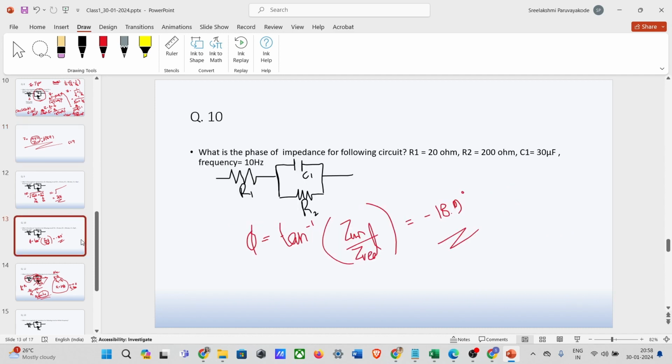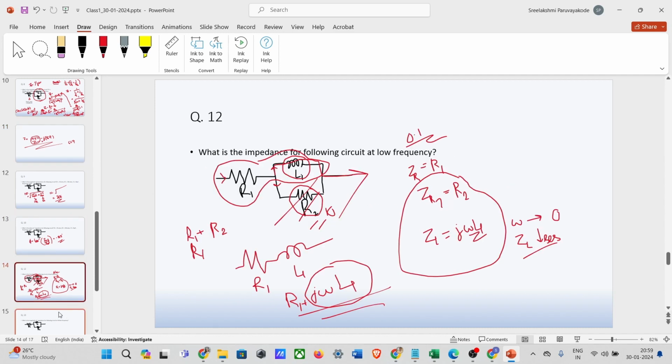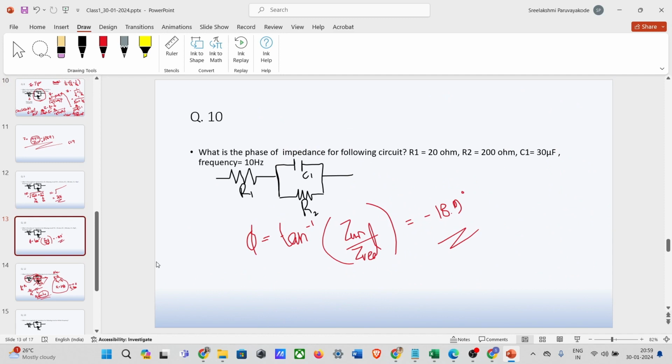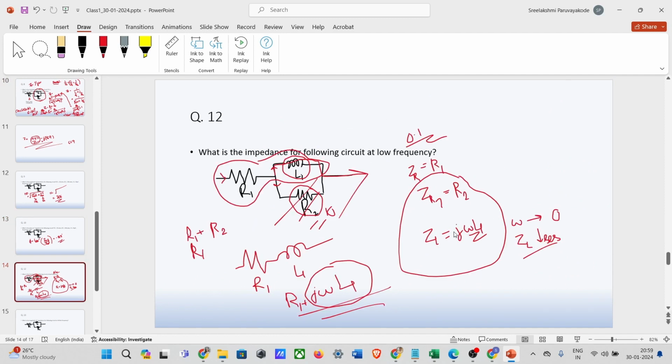But if the question has already mentioned that it is at a low frequency, you need not do the entire step. This is another way of asking a question. If you are given this figure and asked to find the impedance, and it is mentioned high frequency or low frequency, all these steps are not needed. You directly apply this condition, see whether it's an inductor or capacitor, simplify it and find the impedance. So it saves time. This is the answer the person analyzing you is trying to find.